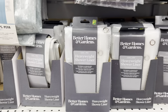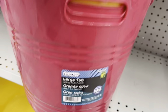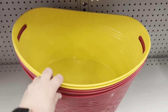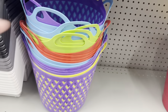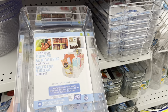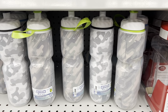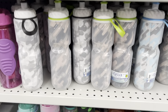They had lots of the heavyweight shower liners at this location, and they had some cute bins. This is a great idea to put dog toys, beach toys, or anything you have laying around the house that you need a big bin for. They also had cute baskets. I was so happy to see these pantry or multi-purpose storage bins — you can also use these in your refrigerator as a great way to stay organized.